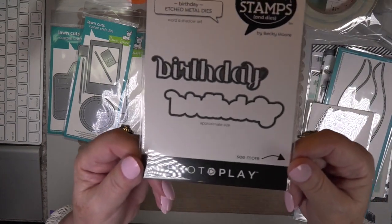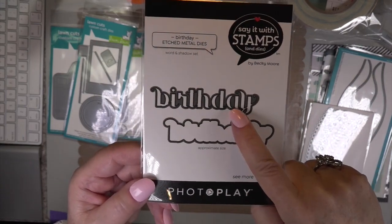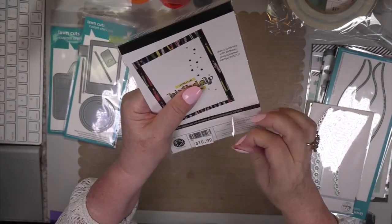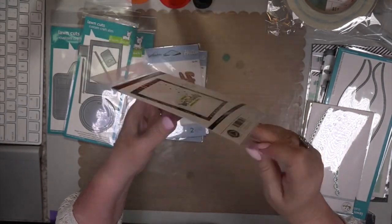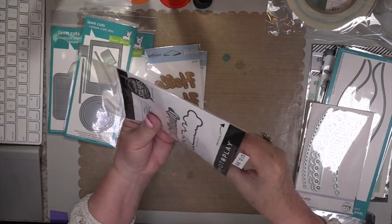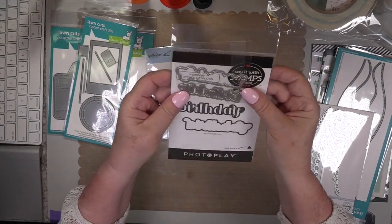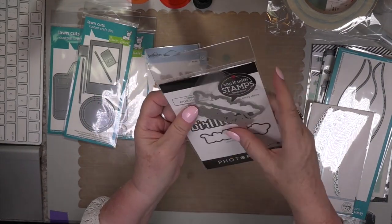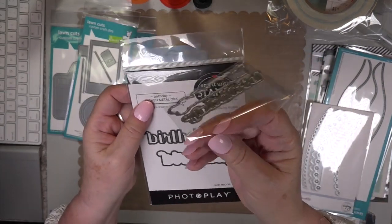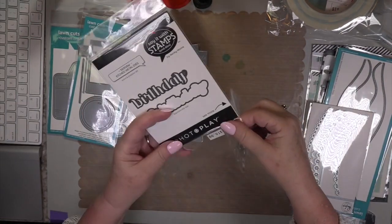But I did find this one that said birthday, and it did have the ghosting there in the background, and I like that because I could add my own sentiment, whatever I wanted to say, then maybe add in that spot some vellum, and then add some nice gold with the birthday. There it is right there. It's pretty close, isn't it, to the actual packaging, how it looks there. The dye is pretty close to that.